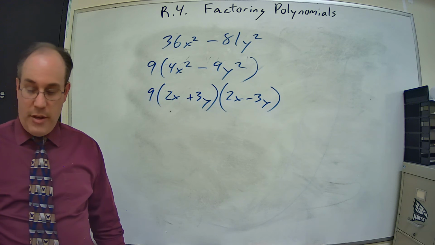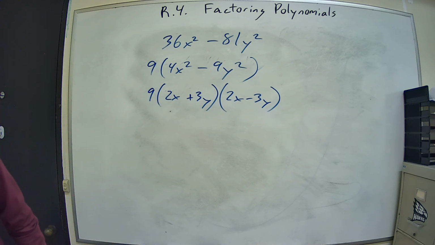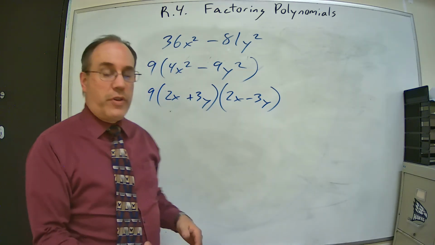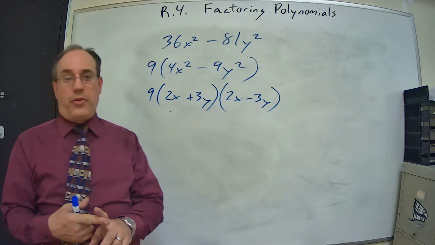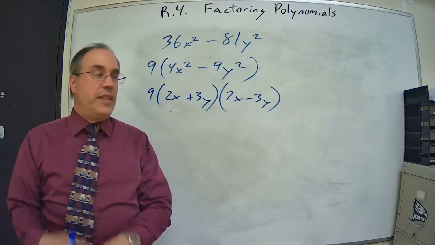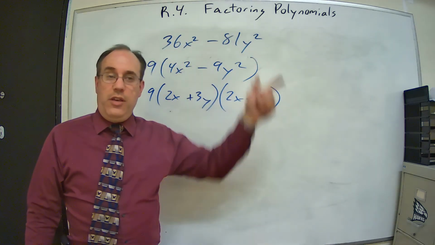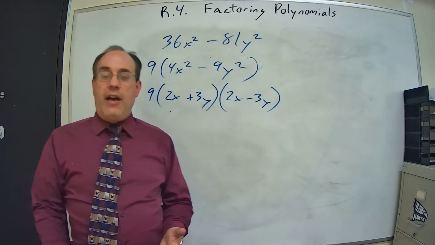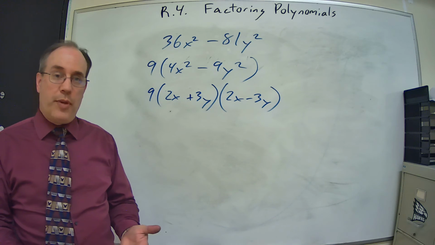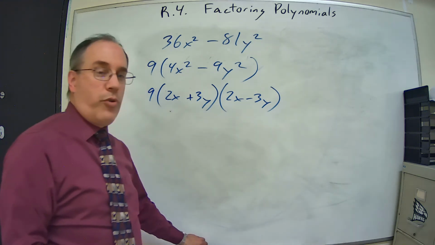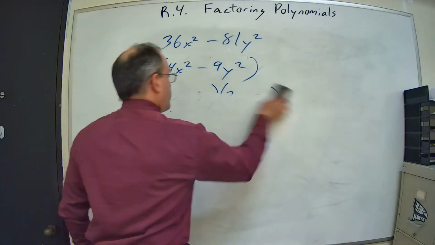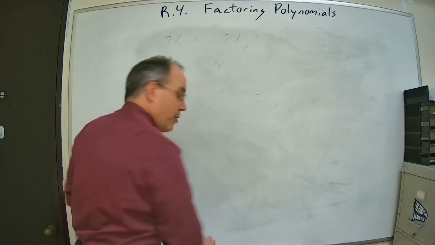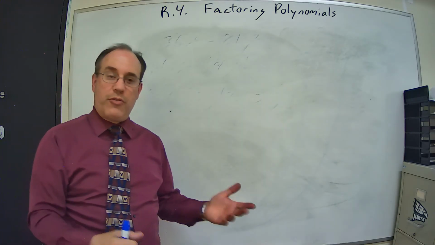Okay, and that really covers what we need to know about factoring. So remember, greatest common factor, always pull out the greatest common factor. Once you've done that, look for perfect squares. If you've got perfect squares, chances are you can do this. If you don't have perfect squares, factoring by grouping. And let me actually throw one more in here, which we kind of skipped over, but you should know the method. It's kind of halfway between factoring by grouping and greatest common factor.